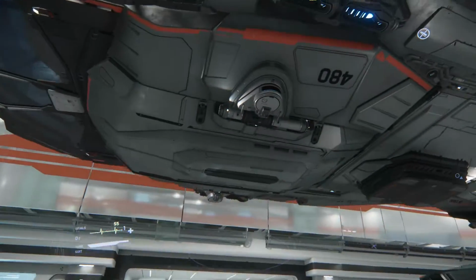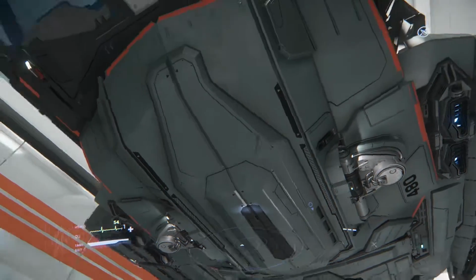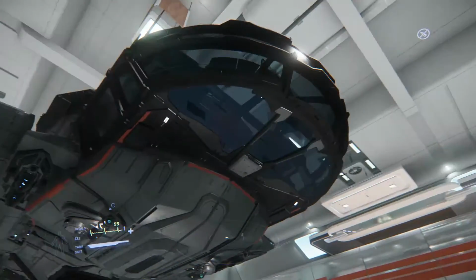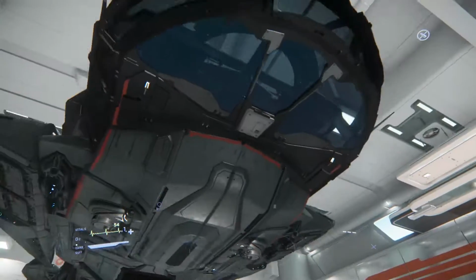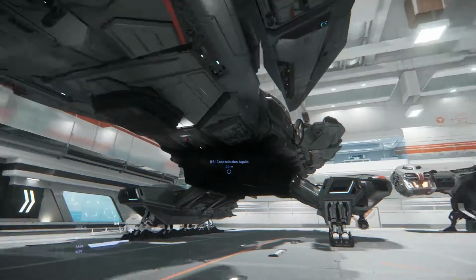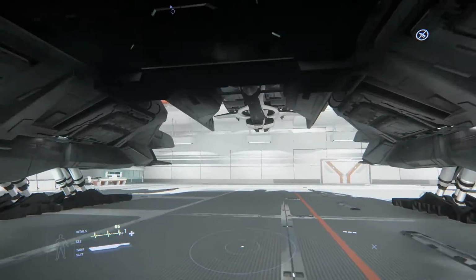The thing about it is, I love the Andromeda for what it's packing. But I love the Aquila for just the way it looks and the more features it has. I mean, I love the canopy on the Aquila. I love that open feeling. I love that wide. And it looks like the Aquila has the same armament as the Andromeda. I mean, it has.